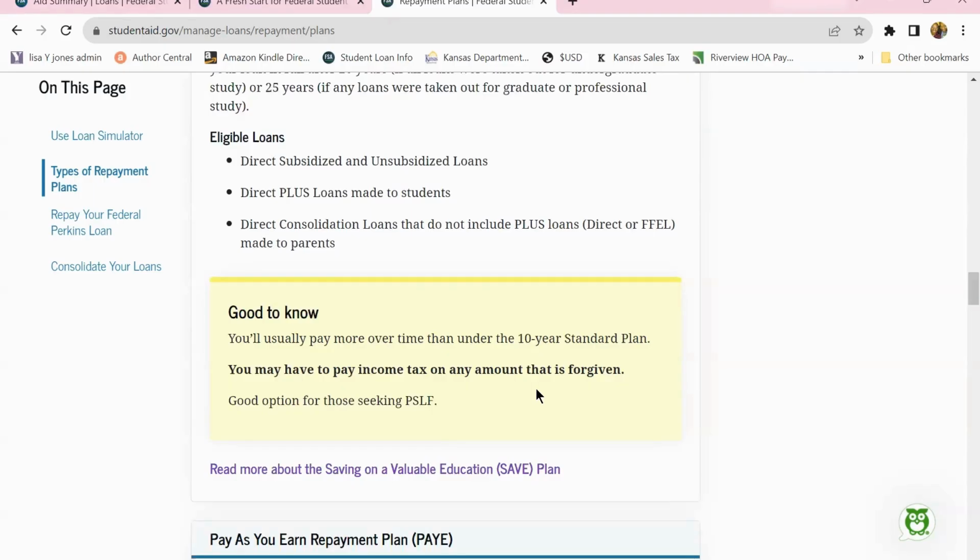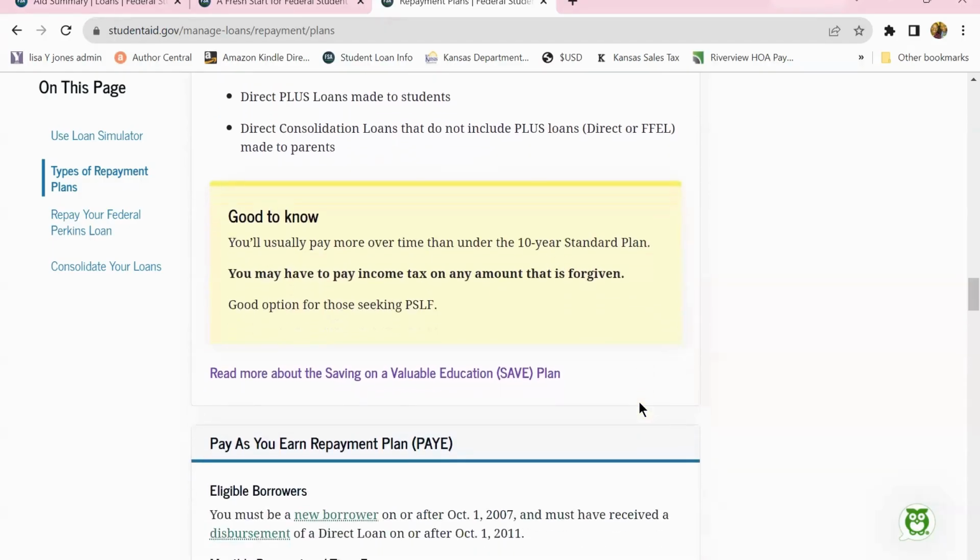But 20 years from now, we don't know that that is going to be the case because we don't know if that's going to continue to be something that they say you don't have to pay for. But that's a discussion that's 20 to 25 years in the making. And I'm just going to say, with the amount of deficit that we have, I can't see where that's going to stay in place. So just be mindful of what you're coming into.